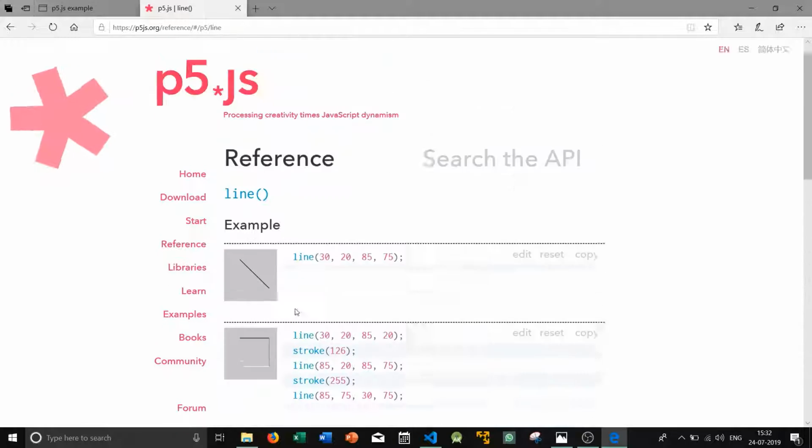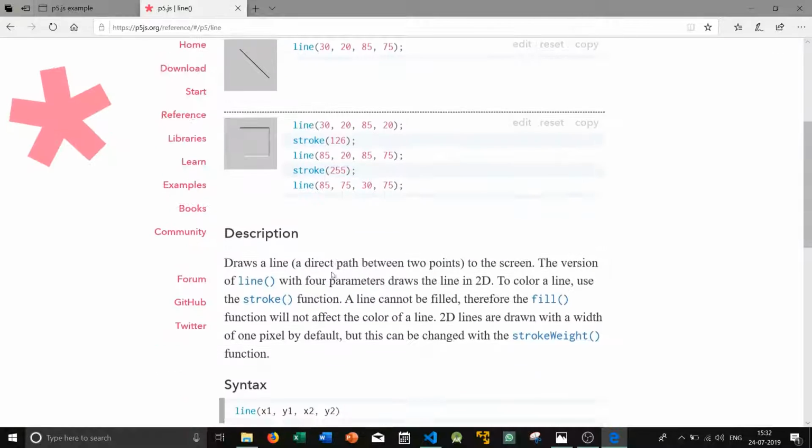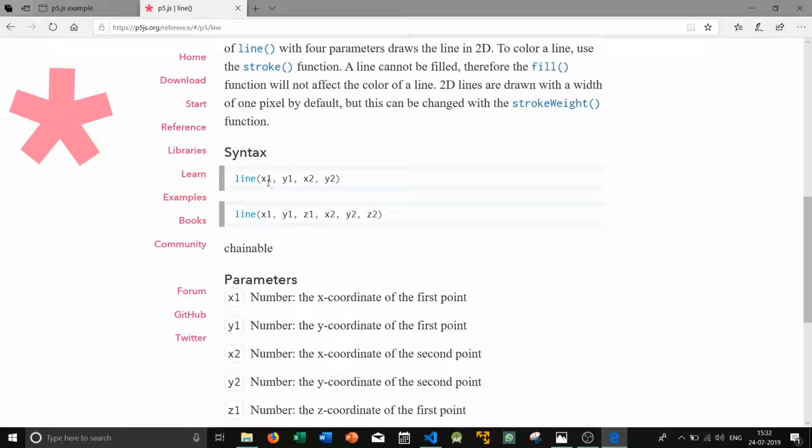First, let me talk about line. In the code here, they basically used this function, and in the function, we give 2 points, x1 and y1 and x2 and y2. These are the coordinates, and the p5 library draws a line.